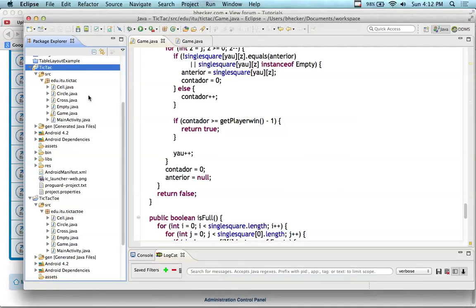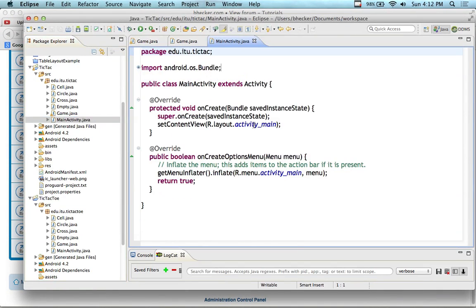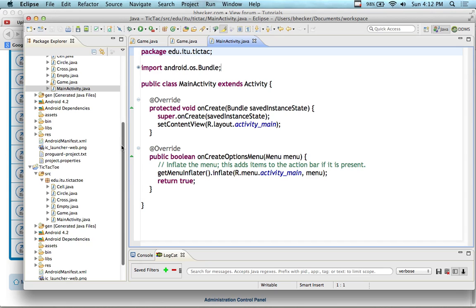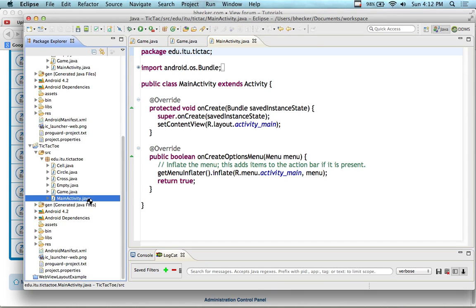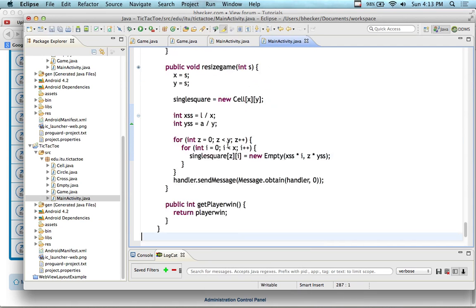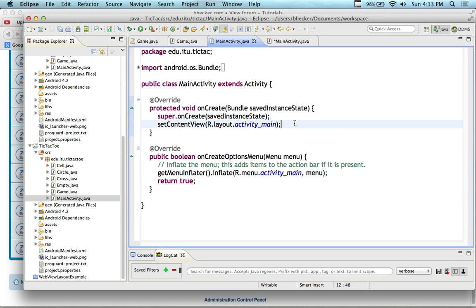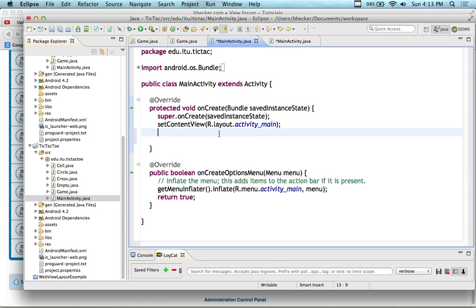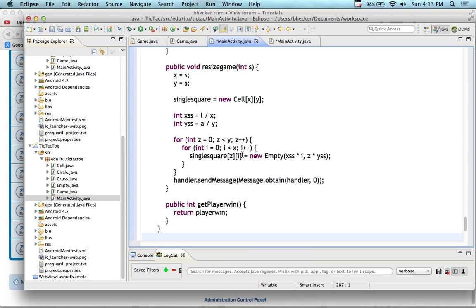Let me go back to the project. My main activity is running Hello World. So last but not least, after you put the game logic in, you want to change the main activity so that the main activity is making an instance of the game. So this is the method here. These are the two lines of code that we're taking and creating in my game activity right underneath the activity main, which is the window that doesn't really have anything on it, but oh, that's not what I wanted to do. Edit, undo.